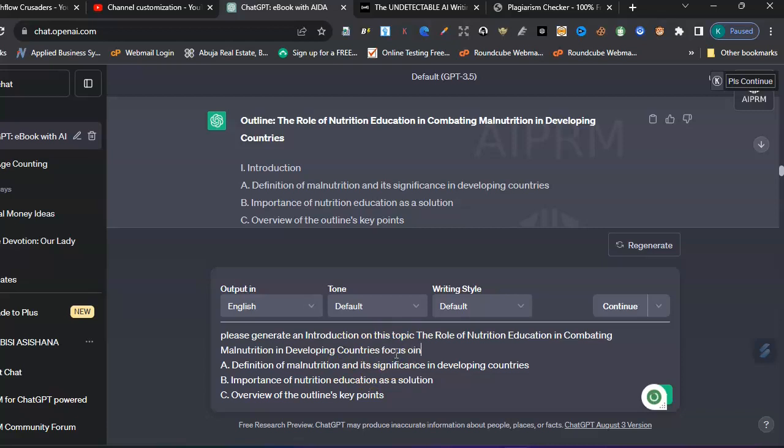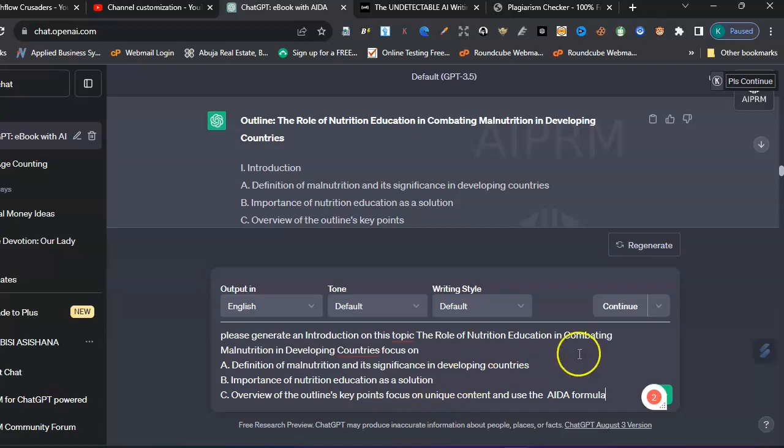Focus on unique content, and use the AIDA formula. AIDA actually means attention, interest, desire, and action.